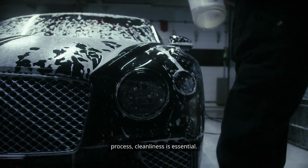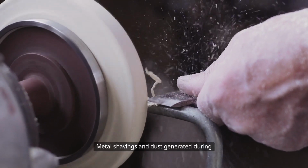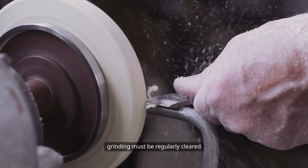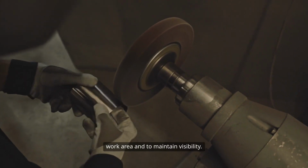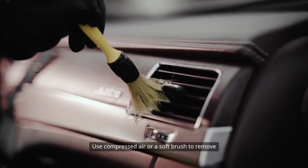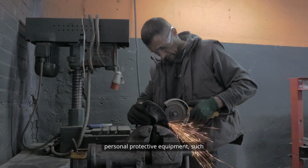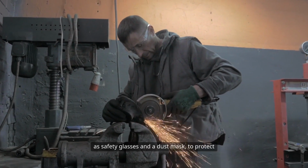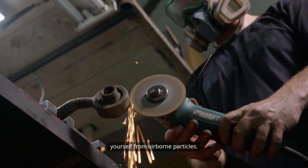Throughout the port matching process, cleanliness is essential. Metal shavings and dust generated during grinding must be regularly cleared away to prevent contamination of the work area and to maintain visibility. Use compressed air or a soft brush to remove debris, and always wear appropriate personal protective equipment, such as safety glasses and a dust mask, to protect yourself from airborne particles.